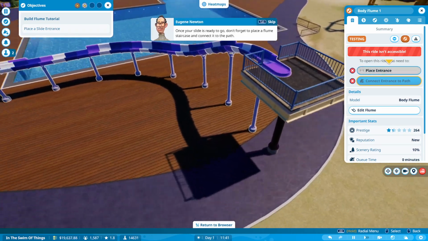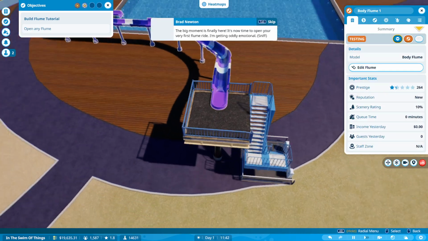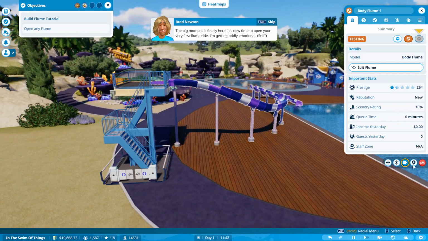Once your slide is ready to go, don't forget to place a flume staircase and connect it to the path. The big moment is finally here. It's now time to open your very first flume ride.